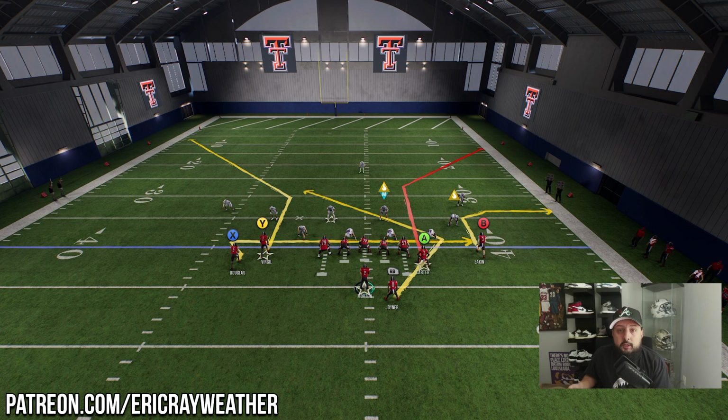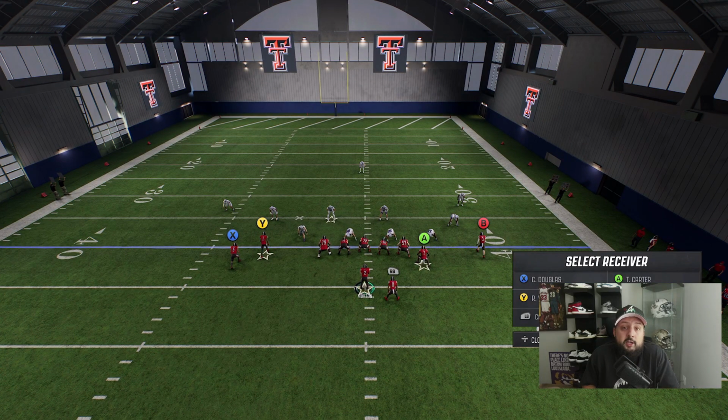But let me show you a taste of why this play is good. I want to show my short side of the field setup. With my short side of the field, I like the running back to the short side. So you see the ball's on the right hash, so I have the running back on the right hash. Now I do have other setups where I run this with the running back going to the wide side, but this is a super easy setup that anyone can run.